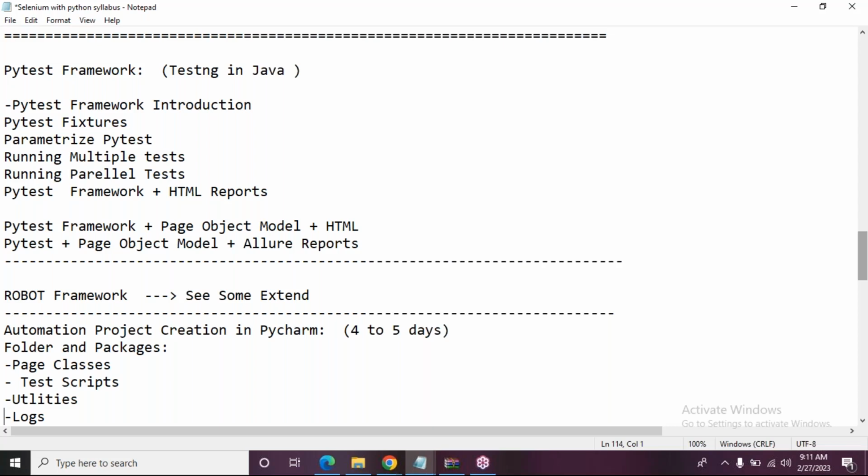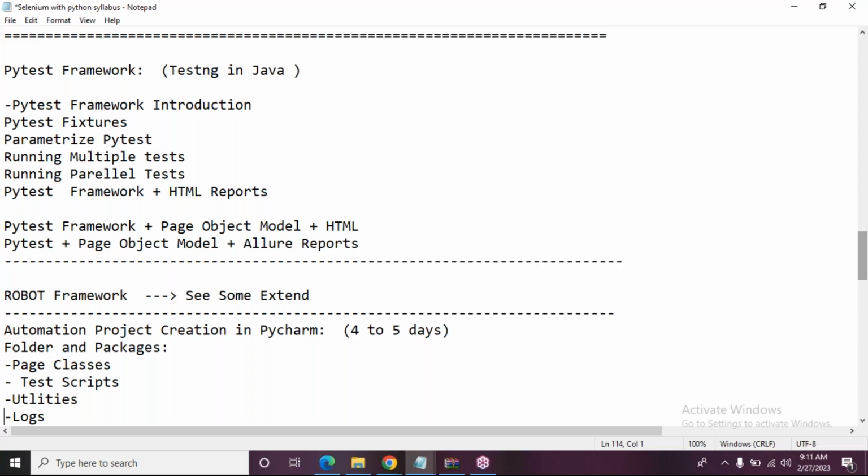No problem. If you know Selenium in Python, it will be the same in Java. The only thing is syntax change. That's the only major difference.